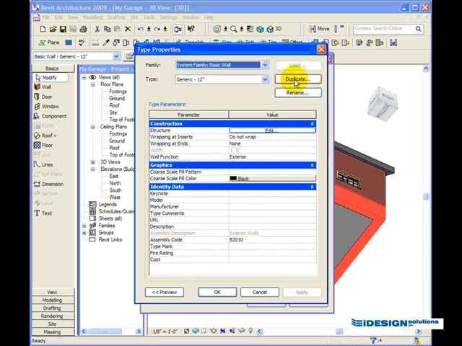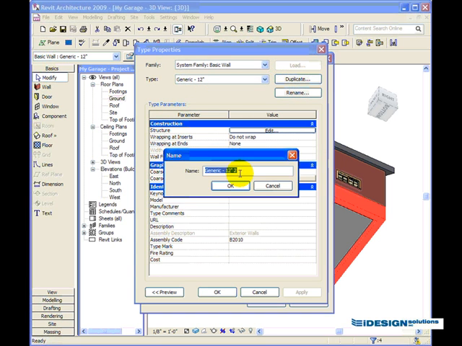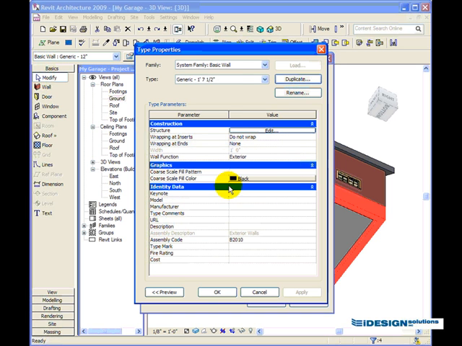If we click on the Duplicate button, we can rename this to Generic 1 foot 7.5 inches. This will allow us to keep a Generic 12-inch wall type and create a new wall type to meet our needs. We click OK.